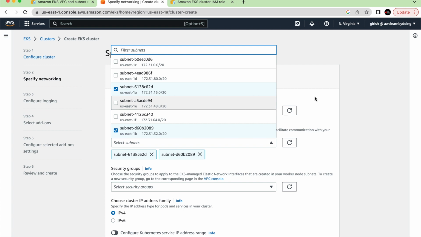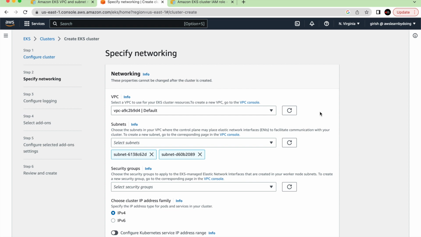I have seen this happening, so I just go ahead with two subnets because I just want this for a demo. Even if you choose everything and go ahead, it should work, but sometimes you might see that error. And I have seen in the document that the error is clearly mentioned: if there is no capacity for that AZ, you may see an error, and you should go back and choose the right subnet.